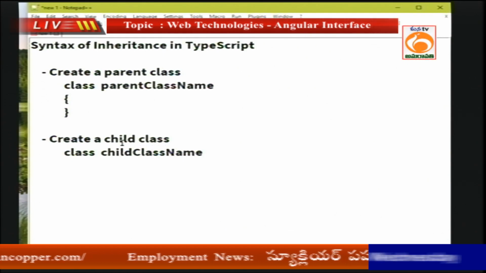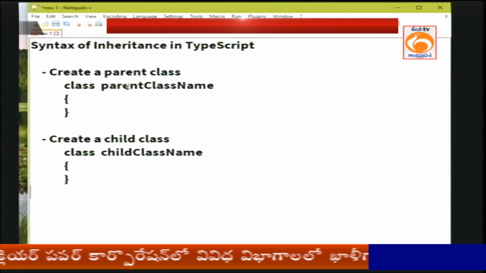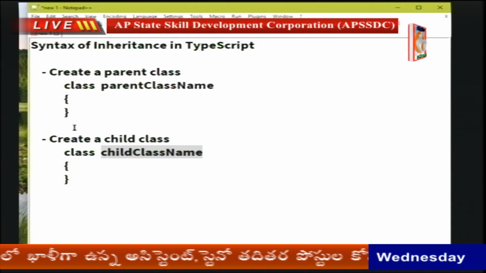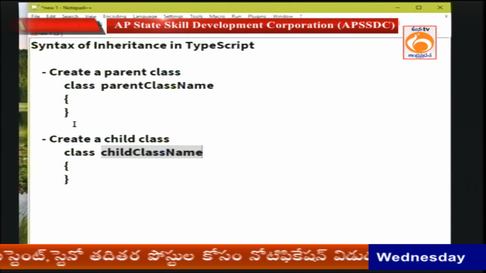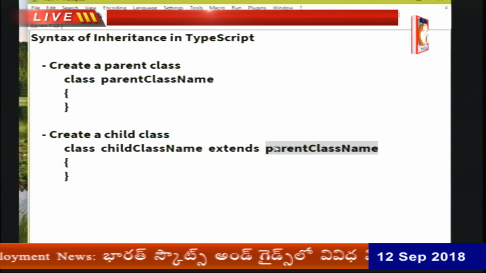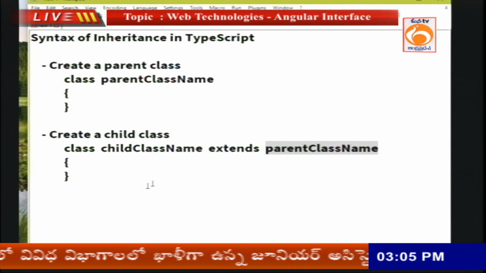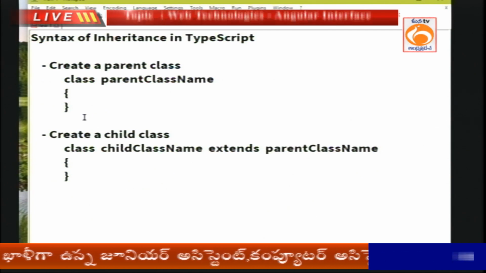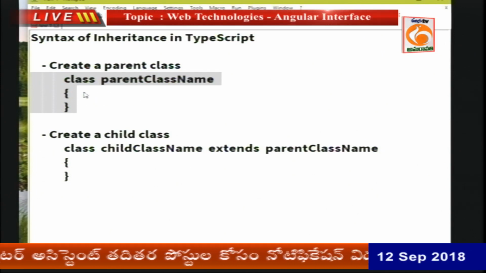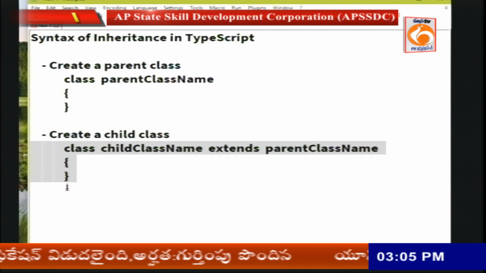This child class should be the child of the corresponding parent. I want to specify that this is a parent and this is a child, but as of now both are individual classes, nothing is parent, nothing is child as of now. A predefined, existing class is the parent class here. If you create an object for the parent class, only the parent members are accessible. If you create an object for the child class, we can access both members, parent and child.